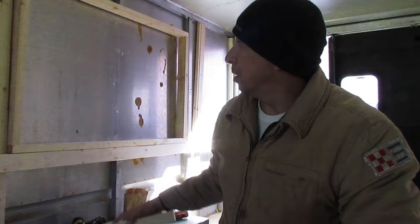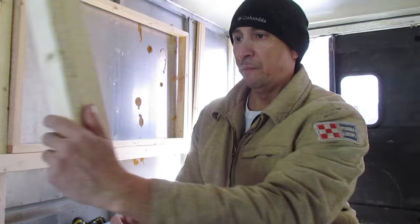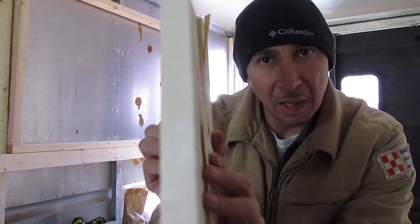Because the wall joists are hollowed out, what you have to do to your 2x4s is typically shave them on each side so that they fit right in like this. You can see it's notched out on each side, so it can just slide right in.